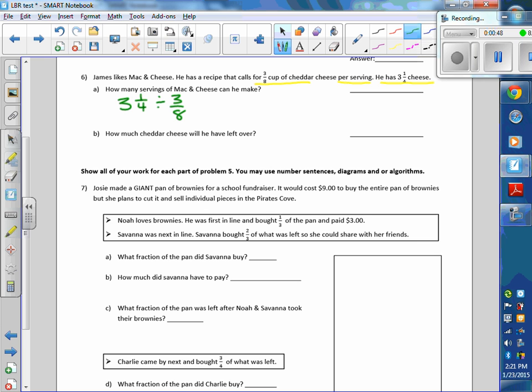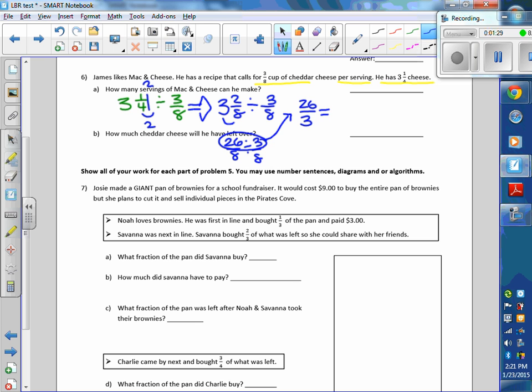Then you want to do division, and so I'm going to go ahead and get common denominators here. So that becomes 3 2/8 divided by 3/8, and I'm going to change that to improper. So 8 times 3 is 24, plus 2 is 26. I'm going to write it down here. 26/8 divided by 3/8. 26 divided by 3 is how I'm going to get my answer.